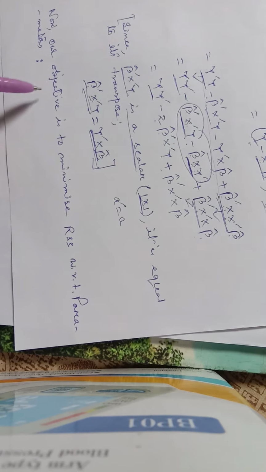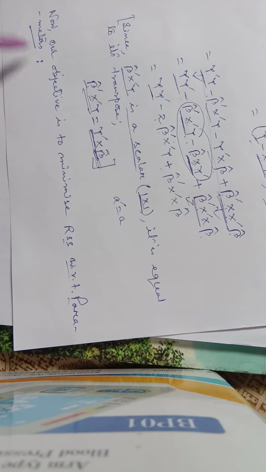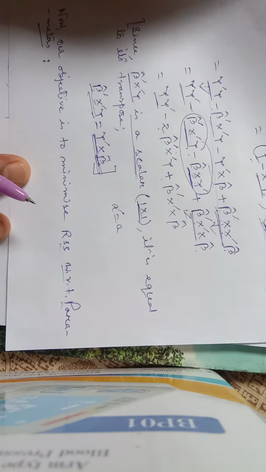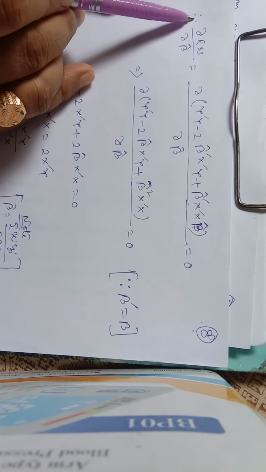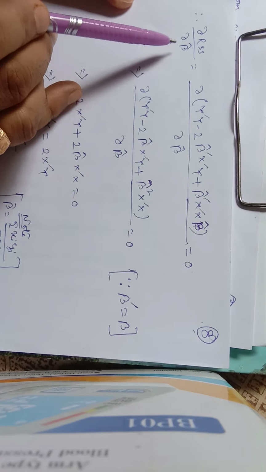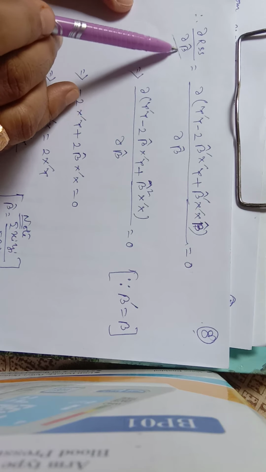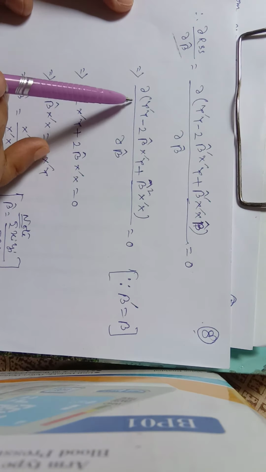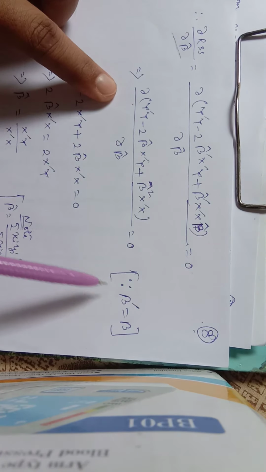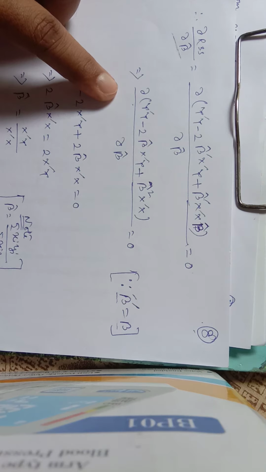Now our objective is to minimize RSS with respect to the parameters. So here the parameters are our beta hat, so we have to minimize our residual sum of squares. Here the residual sum of squares is partially differentiated with respect to beta hat, that is our regression parameters matrix. So by differentiating this, we can get the result. Now you know beta prime is equal to beta, or beta hat prime is equal to beta hat, so that gives the same result, because it is a scalar.